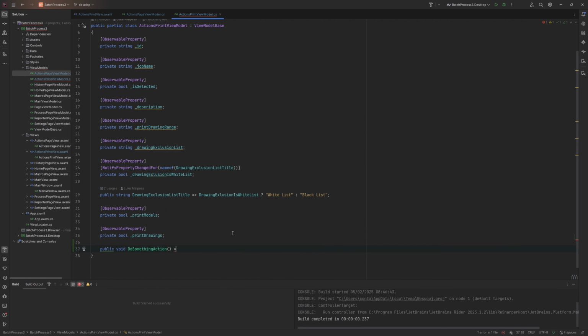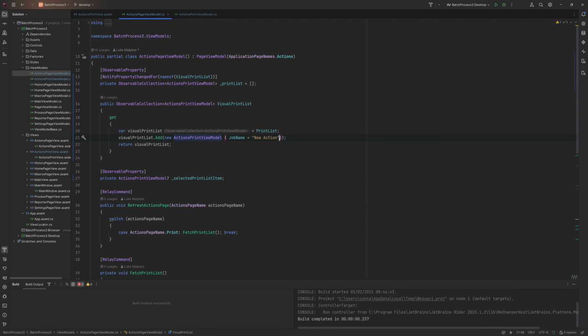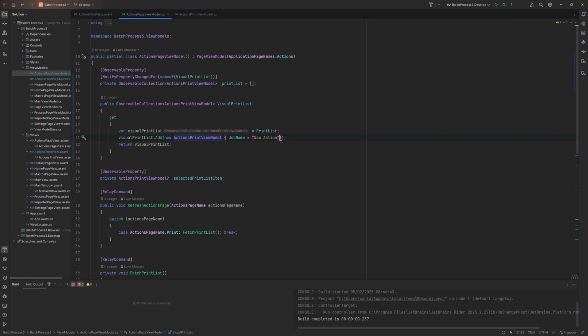And in here, we won't go too far down the rabbit hole, but let's say we'd want something there to do something. And in here, we'd also need a property saying private boolean is custom action. And then in here, we could say is custom action equals true.